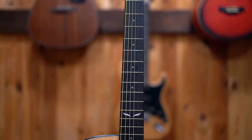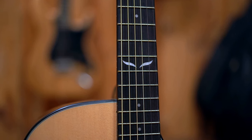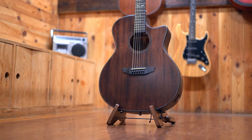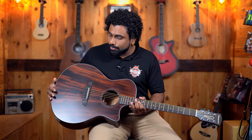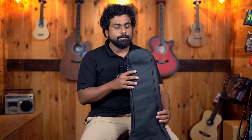Inlay wise, there are standard dot inlays, but on the 12th fret, you have this nice looking feather or wings, however you want to interpret it. So the overall look and feel of the guitar is really nice, built well. The finish is satin but has kind of a mild gloss to it. So it's not exactly matte, but it is like a satin gloss finish. So it's not very glossy, not very matte. It's right in between. Orangewood also provides this very good quality padded bag along with the guitar.